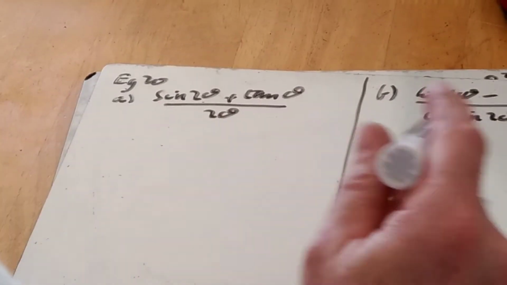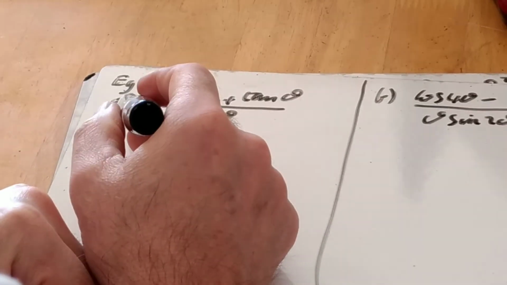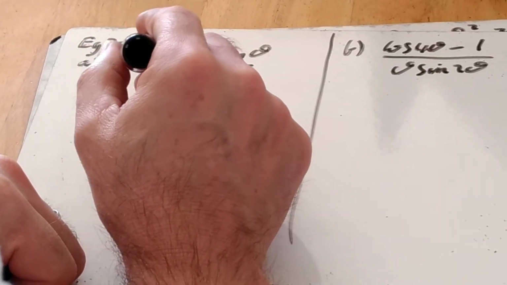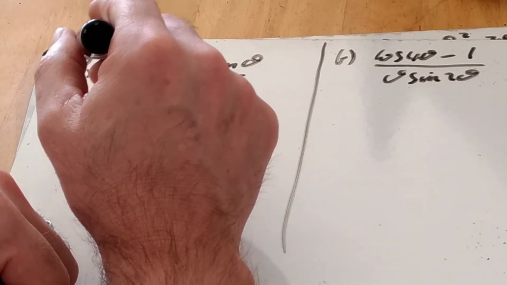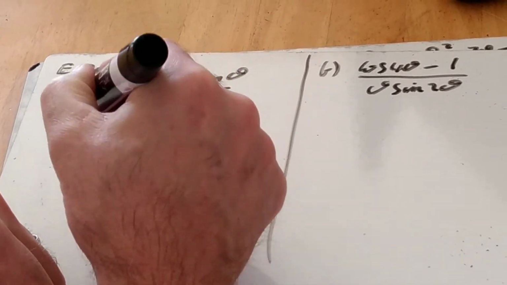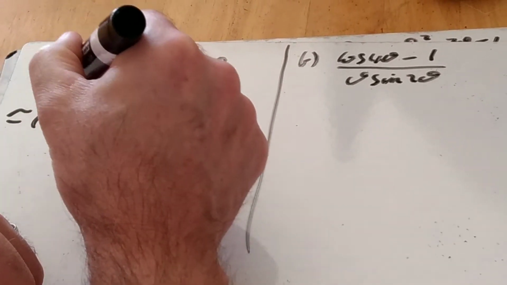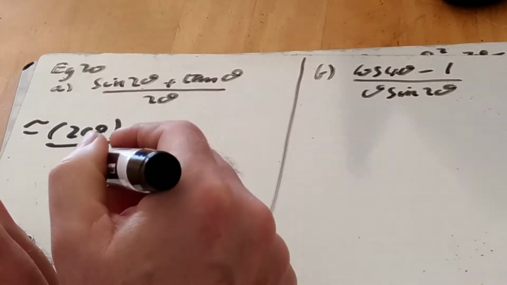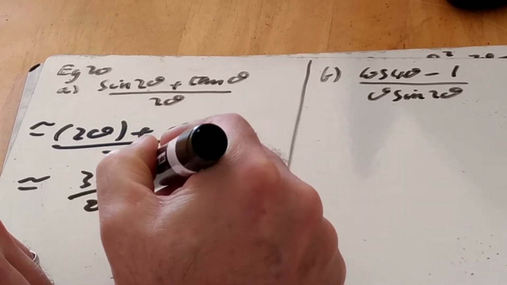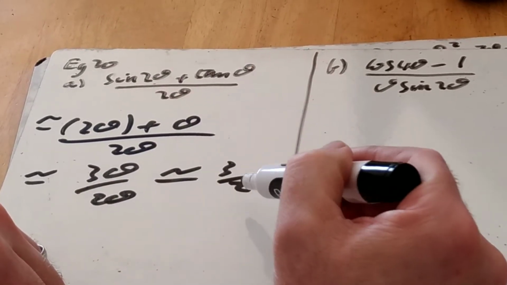What they do is we want to have rough approximations for functions like this. So if I look at example 20a, sine 2 theta plus tan theta all over 2 theta. Well, if theta is small, so that sine theta is approximately equal to theta, we can say that sine 2 theta is approximately equal to 2 theta. Tan theta is approximately theta, so we can say that this expression here is roughly equal to 3 theta over 2 theta, so it's roughly equal to 3 over 2. As long as theta is small, then this expression will tend towards that.